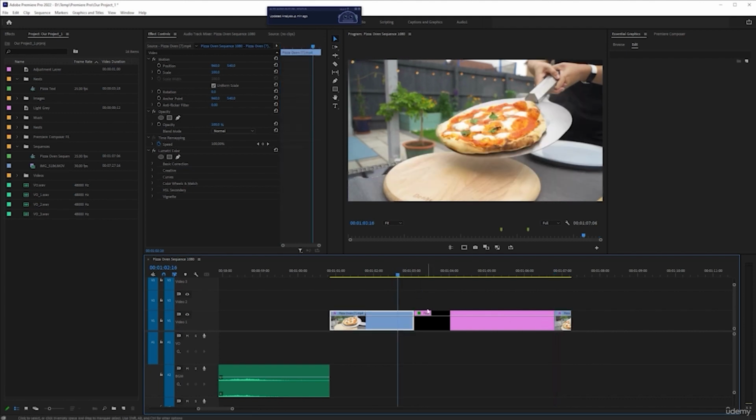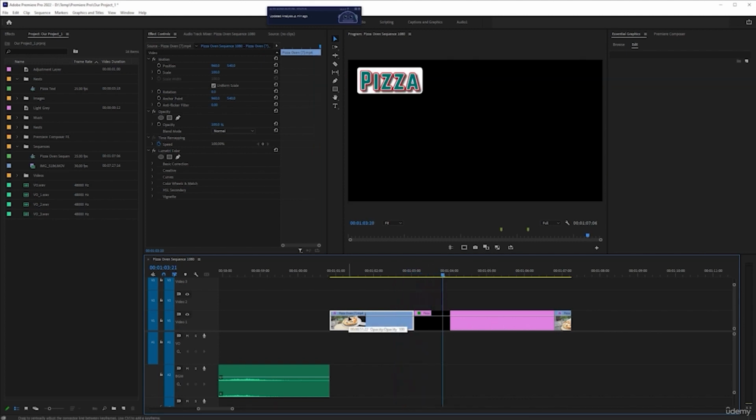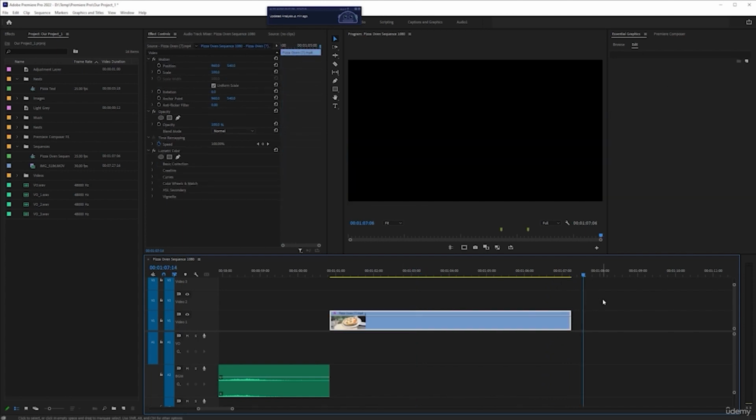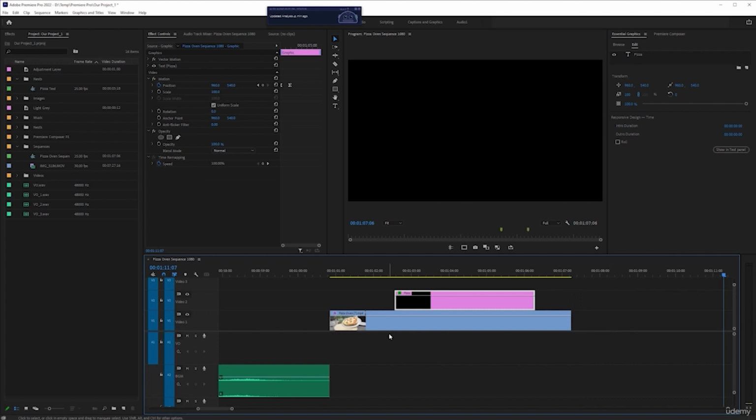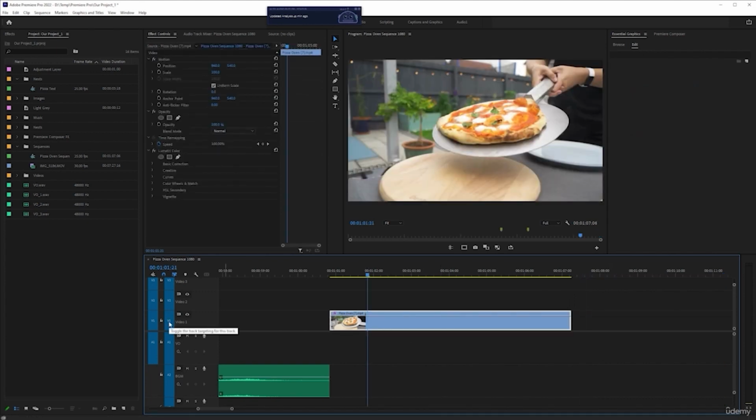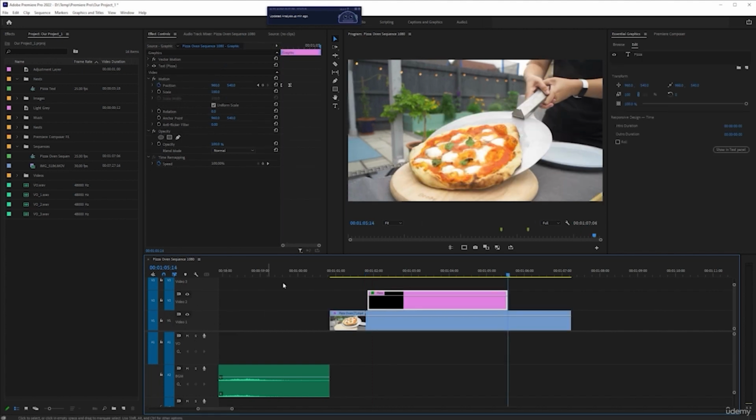So effectively what we've done is, for the length of the pizza text, we press play and we just have that on a black screen, and then we have that back. How do we avoid that? Well, first and foremost, we could put it here first and then copy and paste and then drag it over, which is normally what I do because it's much quicker. Or we could toggle off V1 and then Control V, and it will aim for the next available track, which is V2. Either way is fine.